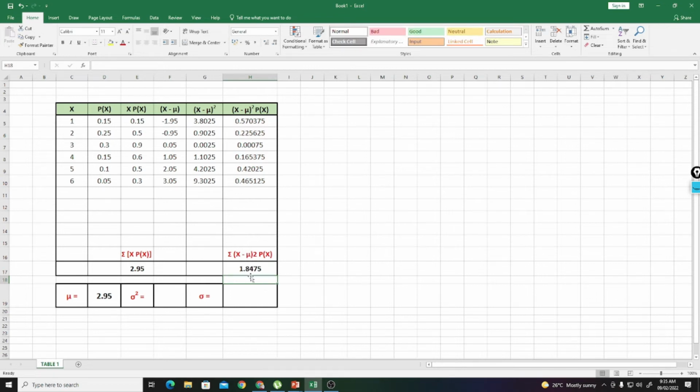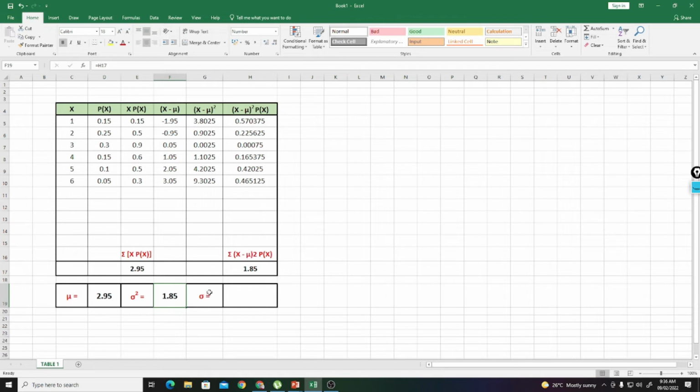Okay, na-notice natin na ito ay nasa 4 decimal places, so pwede nating gawing 2 decimals lang into hundredths form, so ito lang yung ating gagamitin. Okay, babawasan lang natin yung decimals. So, ayan. Hanggang mag 2 decimal places na lang siya. So, pagka naging 2 decimal places na lang siya rito, then, ikakopy lang natin dyan dito sa sigma squared. Kasi ito na yung ating variance eh. So, equals lang dun sa cell na yon, then enter. Para whatever yung data rito, kokopyahin niya lang dito. Okay, automatically mag-a-adjust yung result dito.